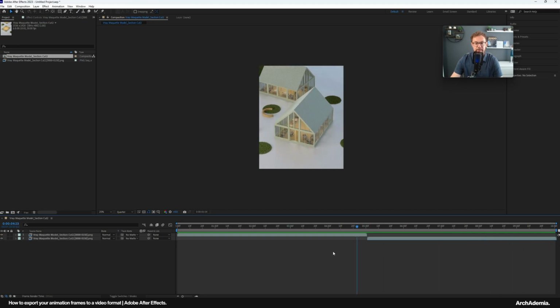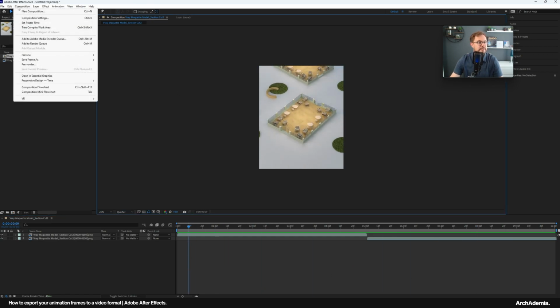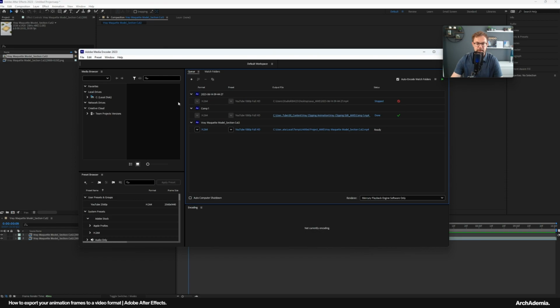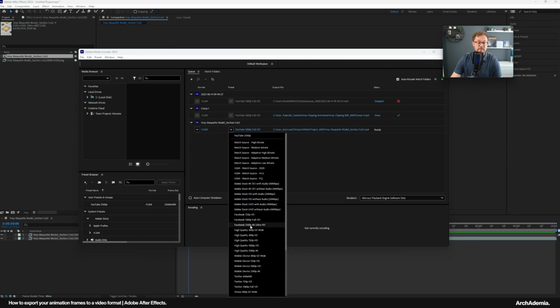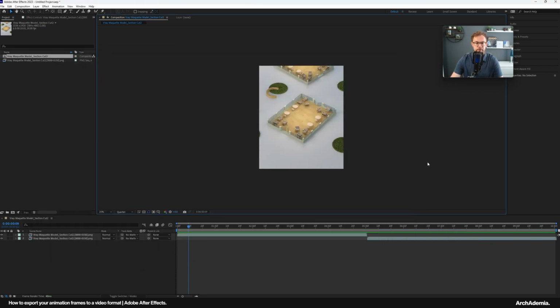And I just wanted to give you that little extra, to double the length of your videos, you can just do that time reverse. Then the best way to render is composition, add to media encoder. Give it a sec, it pops up, and then just use one of the presets. If it's a vertical video, I just use match source, high bitrate, and then it renders it as a vertical video for social media use and all that sort of stuff. So, nice and snappy one.